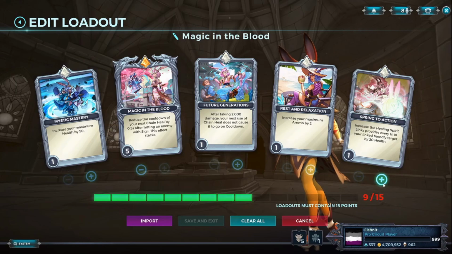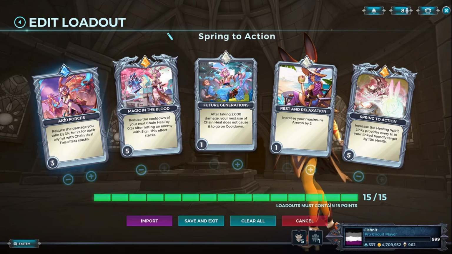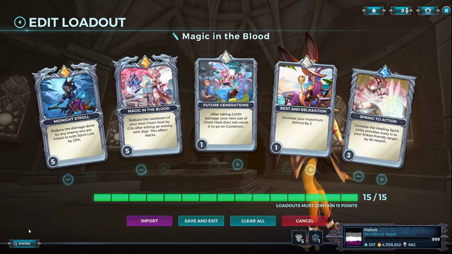So honestly, I don't know. Maybe is it this? Is this the most output you can do without Alt Charge? I think this makes sense. I mean, you could run Midnight Stroll. Yeah, if you don't care about Alt Charge, I think you just run this. If you don't care about Alt Charge, I don't know if you run this then. I didn't really plan this far ahead.